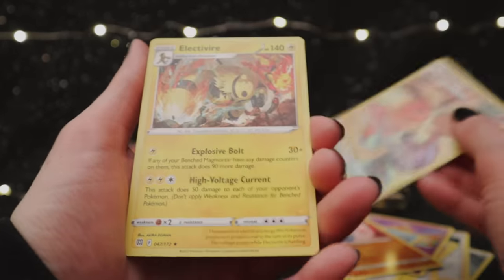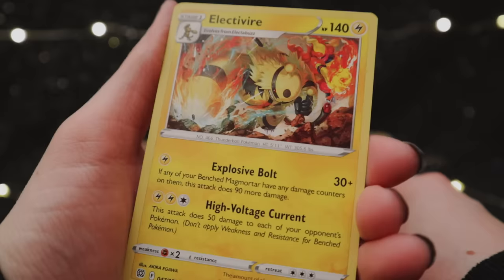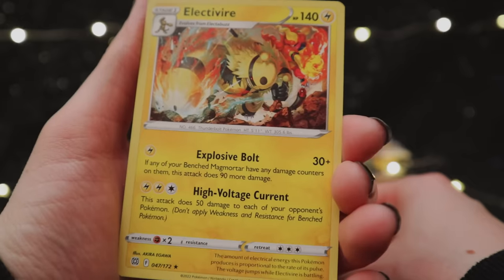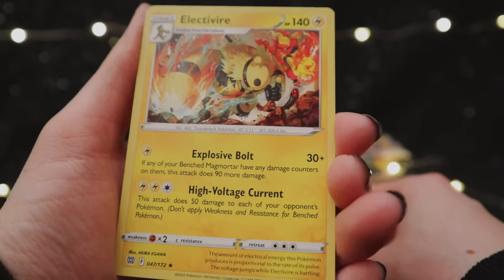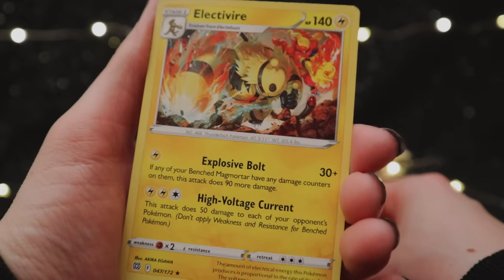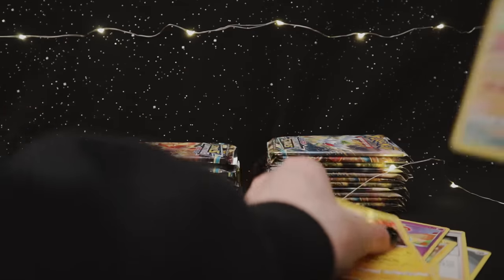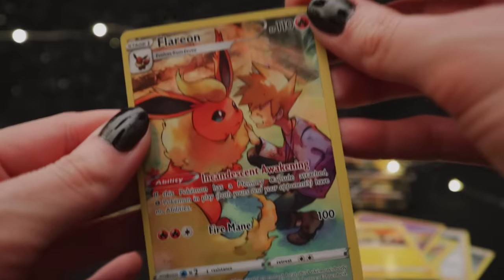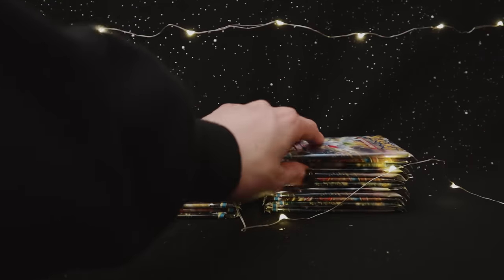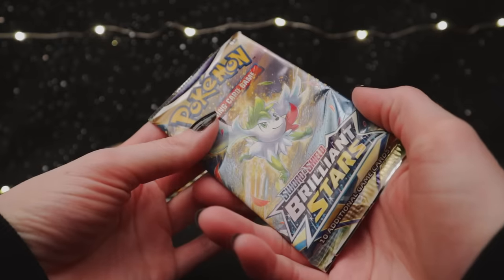And her rare is an Electivire. Non-holo, but very intense art there. Lots going on. Electivire punching the ground very strongly and causing a massive blast. Is that a Magmortar in the back there too, maybe? Very intense battle happening here. Okay, I believe this is pack number 12.